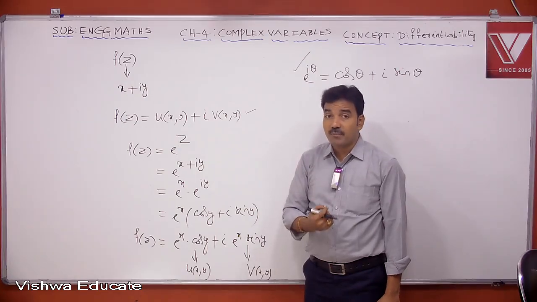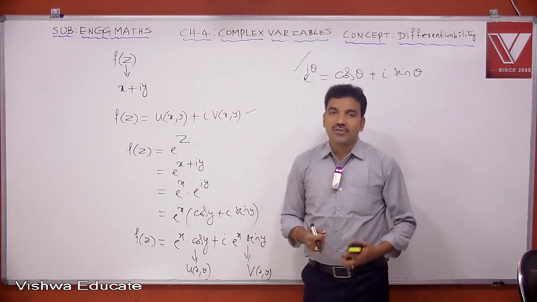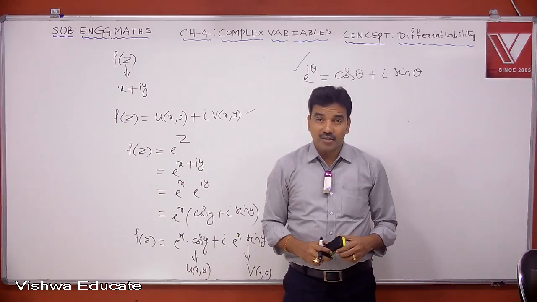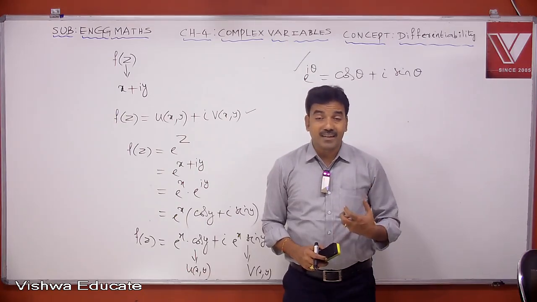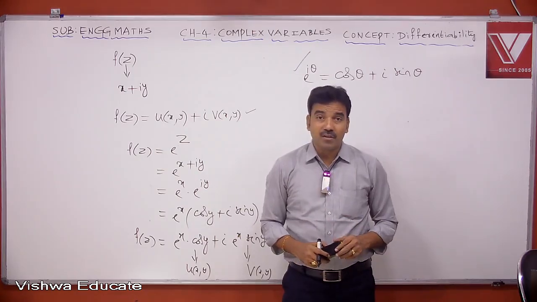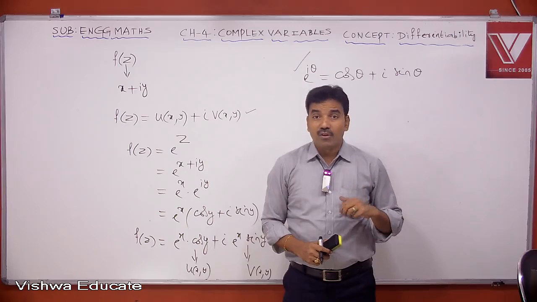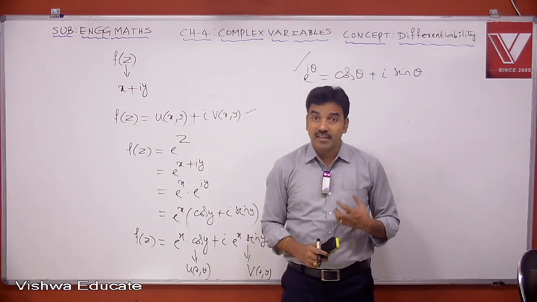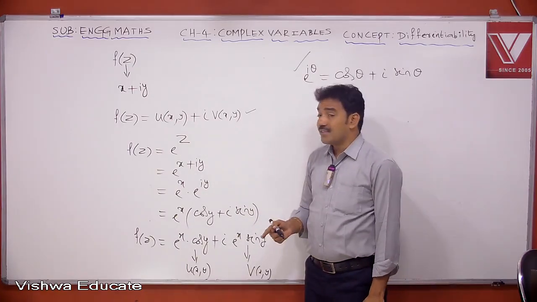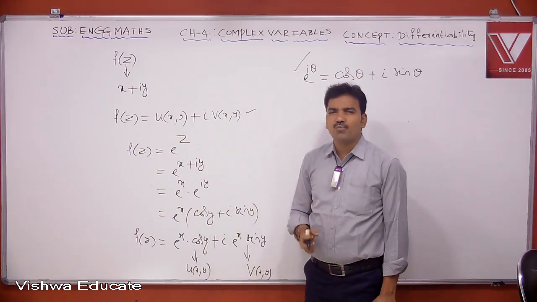Analyticity of a function is a very powerful issue in terms of a contour integral. As I mentioned in the last session, the ultimate task of discussing complex variables is discussing complex integration, that is contour integration. For contour integration, the function must be analytic. To get analytic, the function must be differentiable. But in the previous example, f of z equal to z bar, we faced some difficulty. We got some confusion when finding the limit h tends to 0 of h bar divided by h. But when you represent f of z in this form, based on some constraints, you can easily say whether the function f of z is differentiable or not. So this representation of f of z makes very powerful sense.